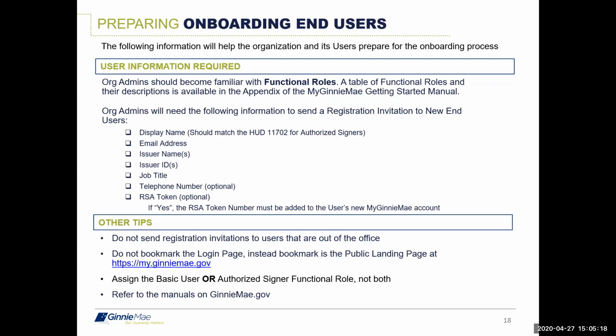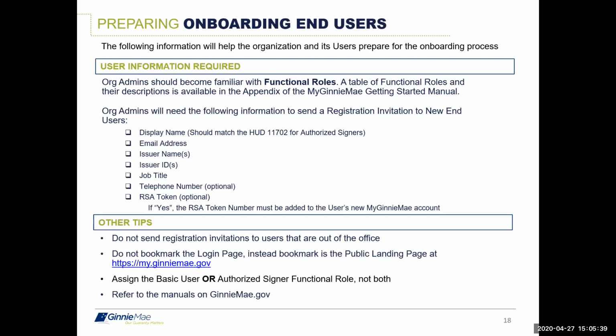So you do not need to assign both of those roles to a user. When you are assigning the authorized signer functional role, all of the functions of a basic user are included, plus the ability to certify or submit.